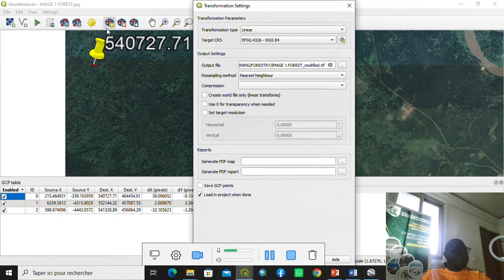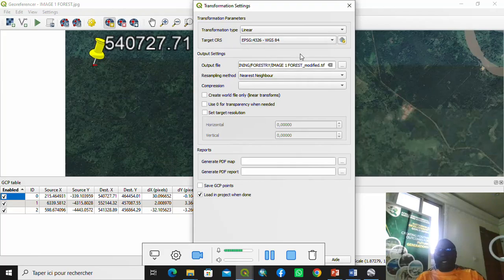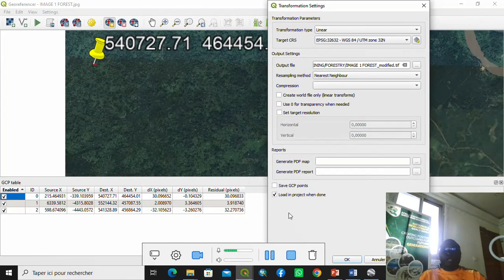We click on it. For me, I've been using it. If I come there, I'll just see the projection of Cameroon, especially here in the southwest, zone 32. I would take zone 32. Let me come and look for it. Our projection has been defined.